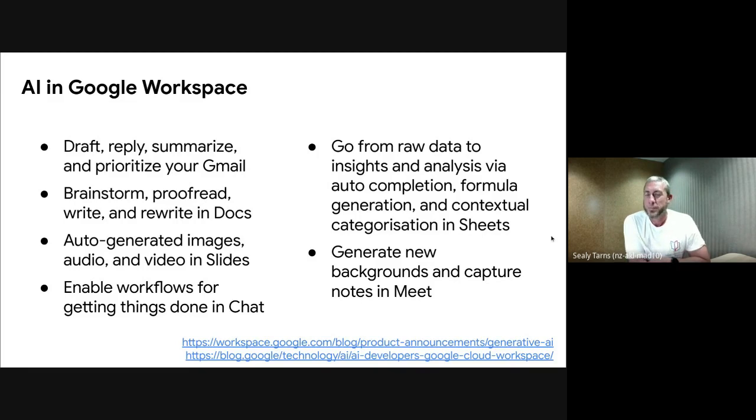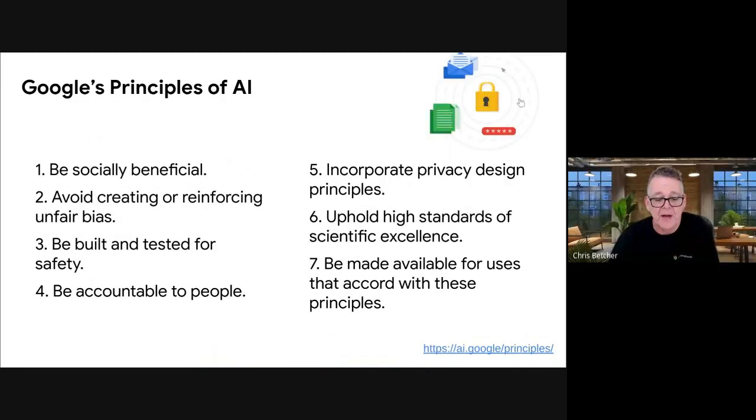Yep, absolutely. And it would be remiss of me not to follow that up by saying that Google does have a bunch of principles of AI. Some of you might remember Isaac Asimov and his three laws of robotics. You know, a robot should not harm a human, or allow a human to come to harm. This is kind of our principles of AI. If we're going to build AI, these are the things it should do.